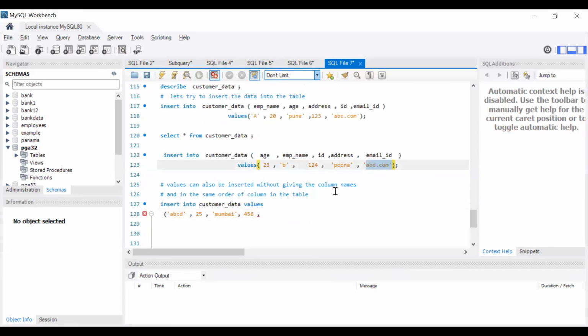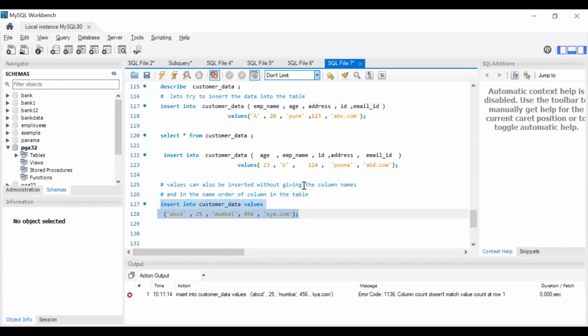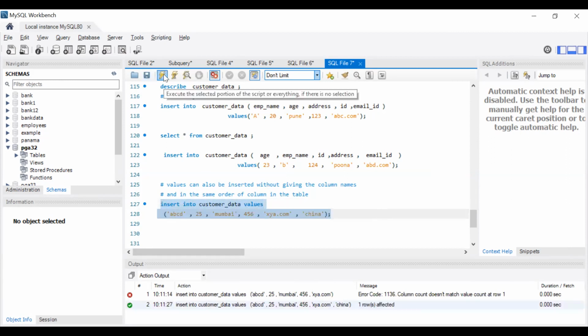Email ID. Okay. So the values get inserted.